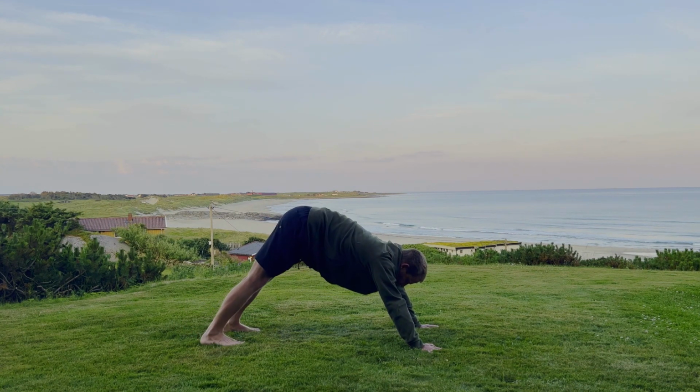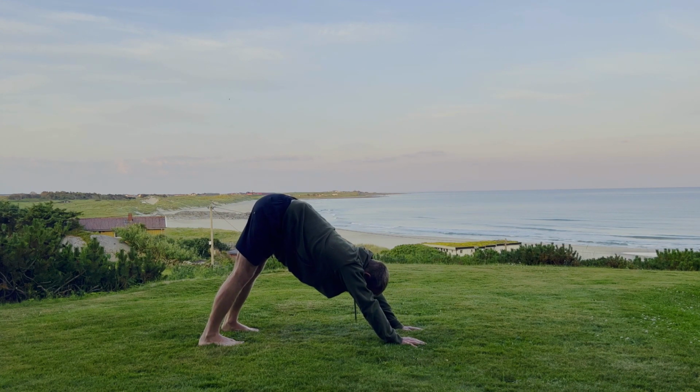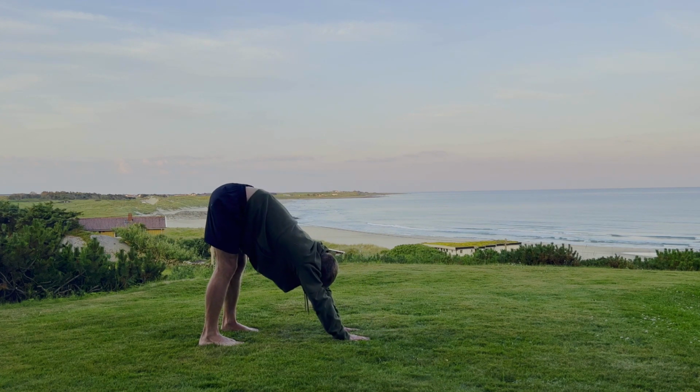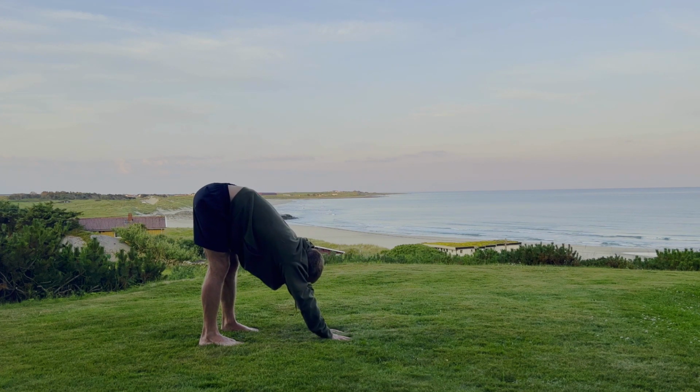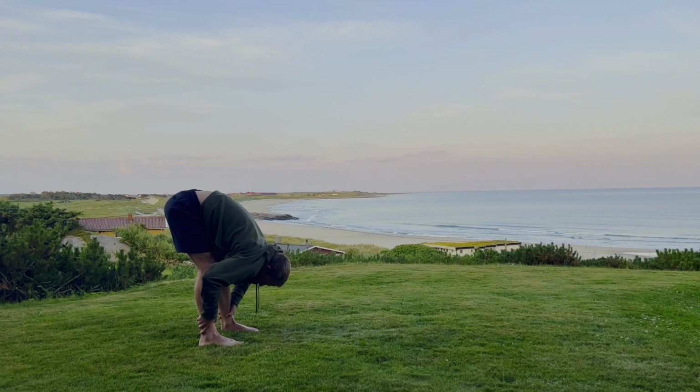Now for the last stretch, I keep all fours down on the ground. I slowly walk back, and as I do that, I'll feel my legs, my calf muscles and hamstrings stretching, and I get into my final position, hold the back of my ankles and hold it there for a couple of seconds.